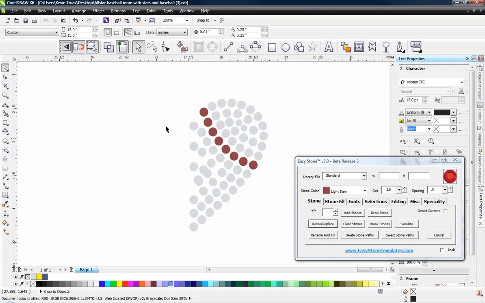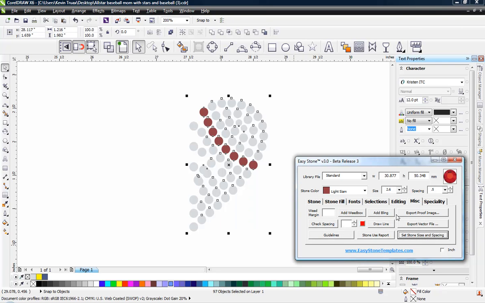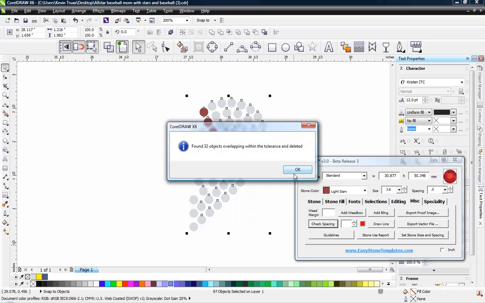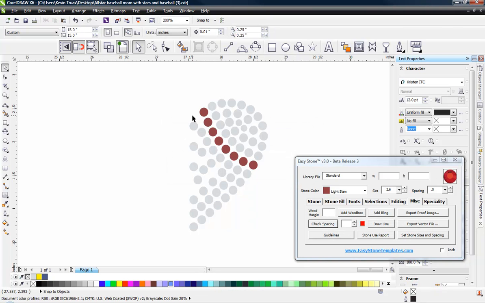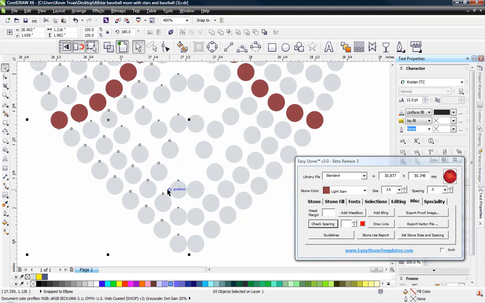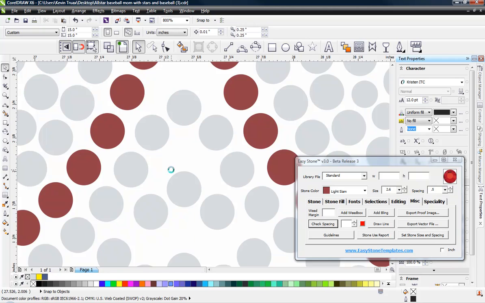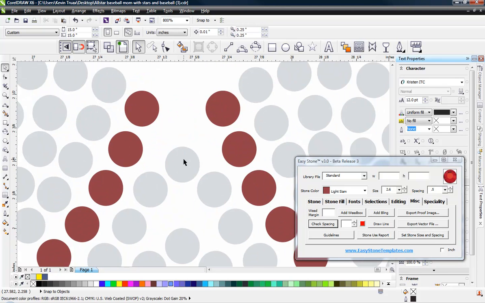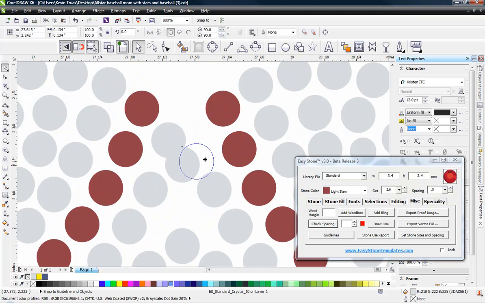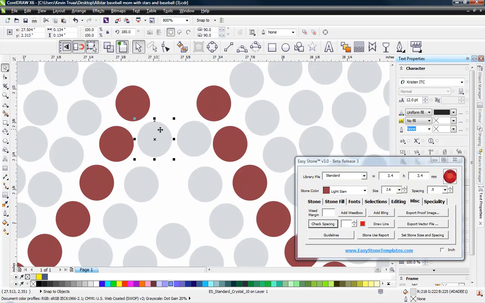Now, the rest of this, I'm actually going to select the whole design, and I'm going to come over here to the Miscellaneous tab and click on Check Spacing to get rid of any overlapping stones that were discovered. And then we'll select the whole design, flip it, so we're going to mirror it, and just put these back right on top of one another. And then we do have a little bit of work to do, obviously. We have to fill this in a little bit better than what it currently is. So we'll do that quick.